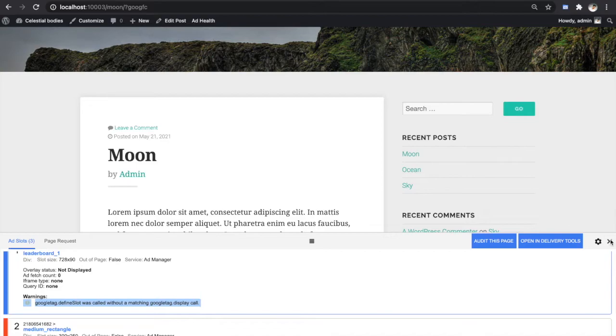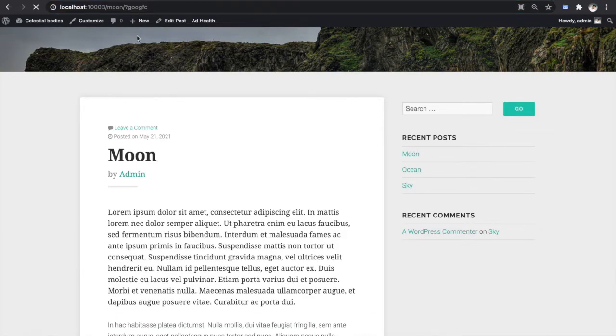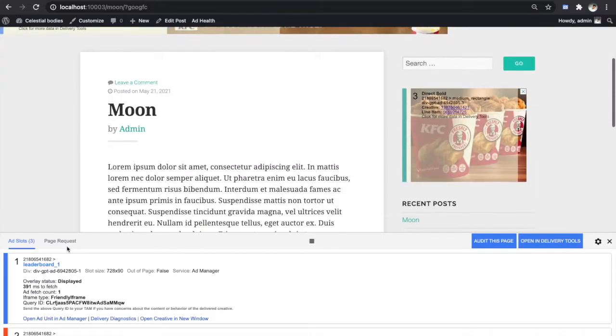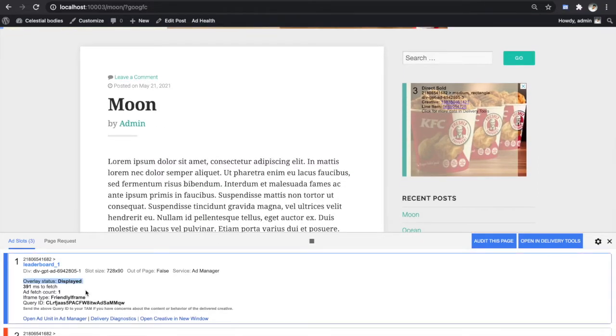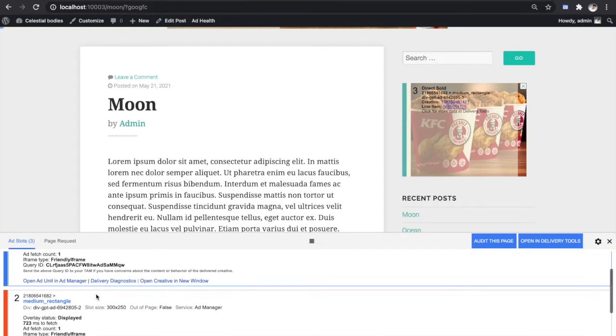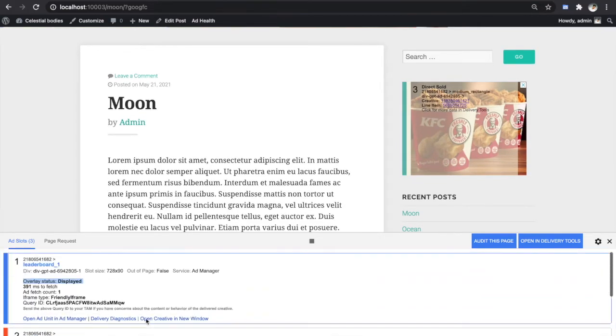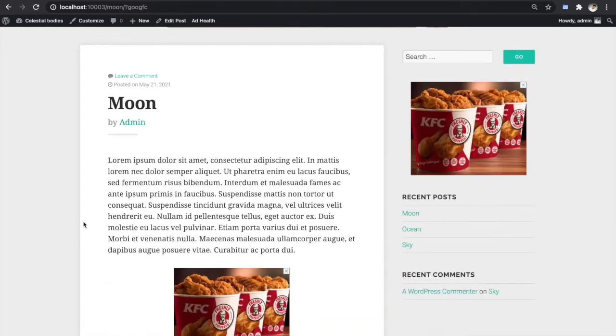Now let's refresh with the Google Publisher Console itself and see firstly whether the errors are resolved. Okay, we see the errors are resolved, and here also you'll see the status displayed. So if anything goes wrong while you are trying to do something, the best approach to test it is via the Google Publisher Console. If everything is good, you should see it displayed in here, and there shouldn't be any errors or warnings coming up. Now let's go back into mobile.